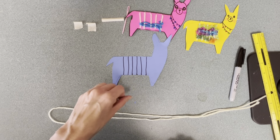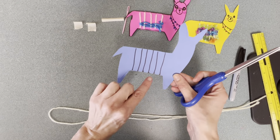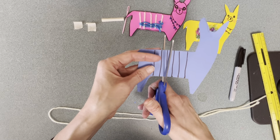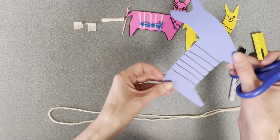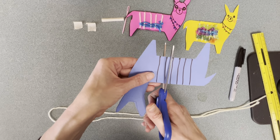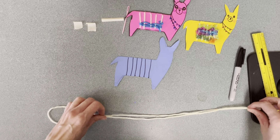The reason why we did this is because with my scissors, I'm going to make a small cut on each of the lines. Baby cuts. Baby cuts. And then I'll do the same thing on the top. So the point is, I have the same amount of tick marks, the same-ish place on the top and the bottom. Can't really tell on the beautiful part, can you? That's what you want.